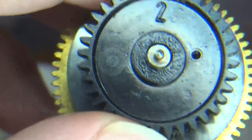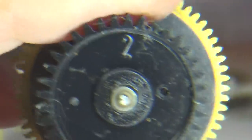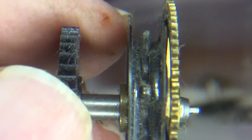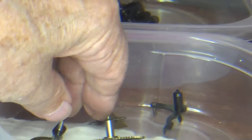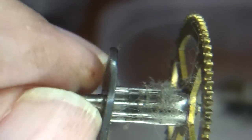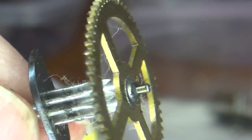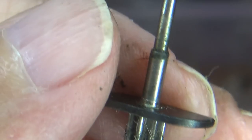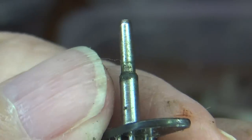Doesn't look too bad. It's one we need to examine carefully, make sure there's no cracks in the plastic, otherwise we gotta replace the gear. That's where the chain runs through. You see that really needs to be cleaned very good too. It's filled with grime. Let's look at this one. And the pivots. Pretty greasy and dirty looking.